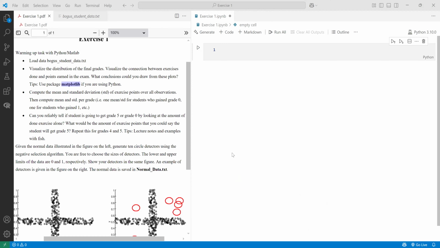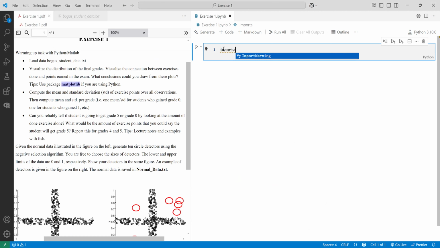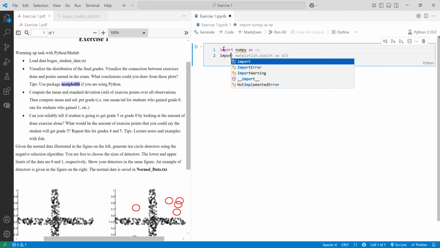So back to our exercises. The packages we'll be using are NumPy and matplotlib.